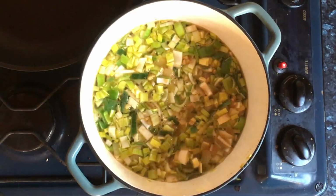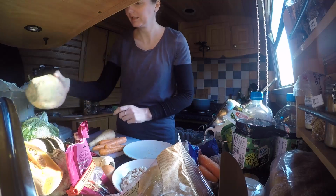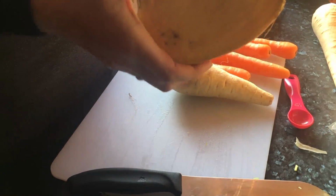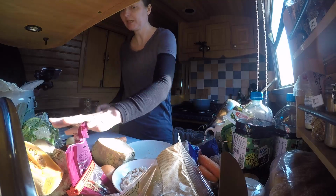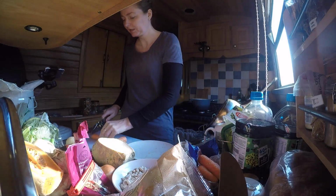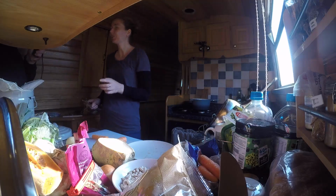I'm going to use carrots, parsnips, and whatever this is, swede. I think it's swede. Oh, and some potato. Do you think big potato or little potato? One of those big potatoes we got from the farm yesterday. Because this is a stew more than a soup, I'm going to cut the vegetables quite chunky.